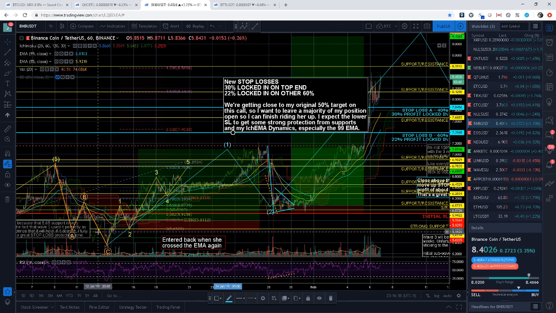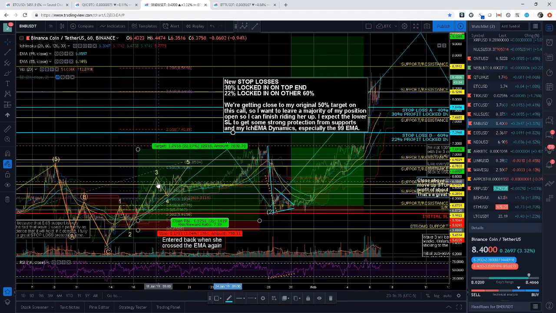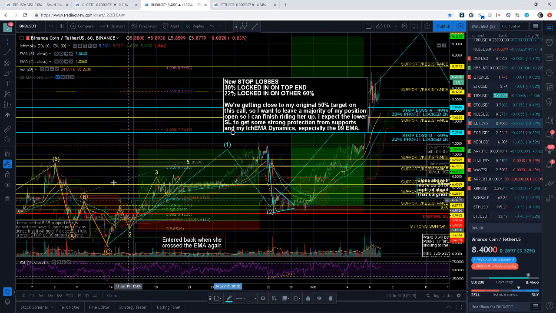What do you see right here? You see an ABC correction, right? That's an ABC. It's a zigzag wave. That's an Elliott Wave correction wave on BNB. After it corrects, what happens next? You get your next motive wave, right? Starting the next impulse wave, we're going to have the first motive wave, wave 1. In this case, this is the subwave count. So now we have an ABC correction, and now we have the subwave count with wave 1 to start.